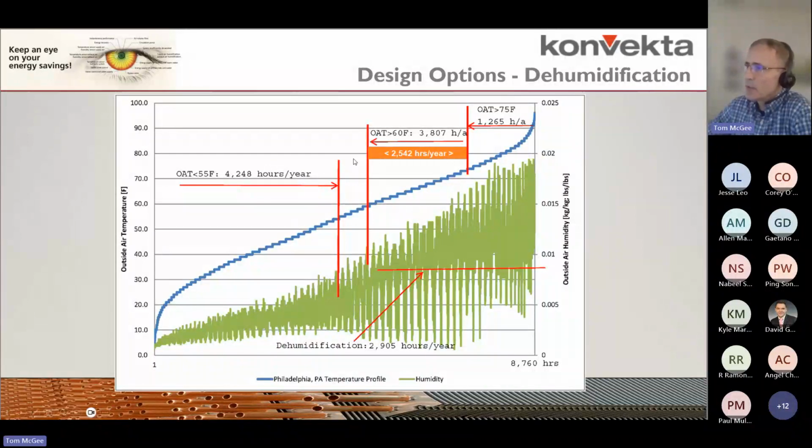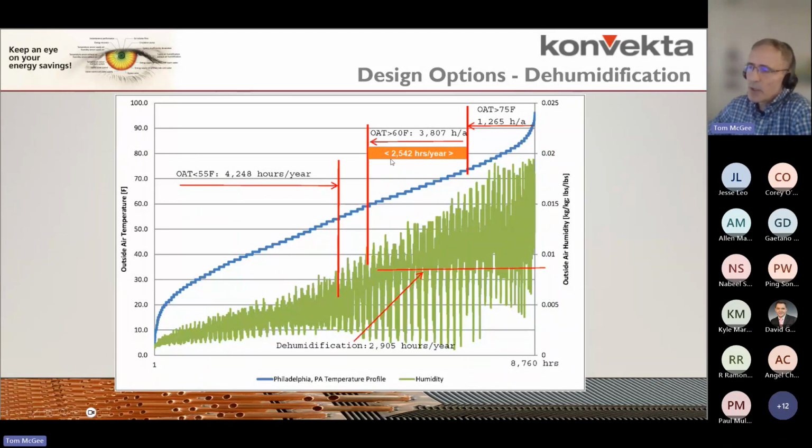If we look at that orange bar, between an outside air temp of 60 and about 75 degrees, that represents over 2,500 hours of operation over the course of a typical year.